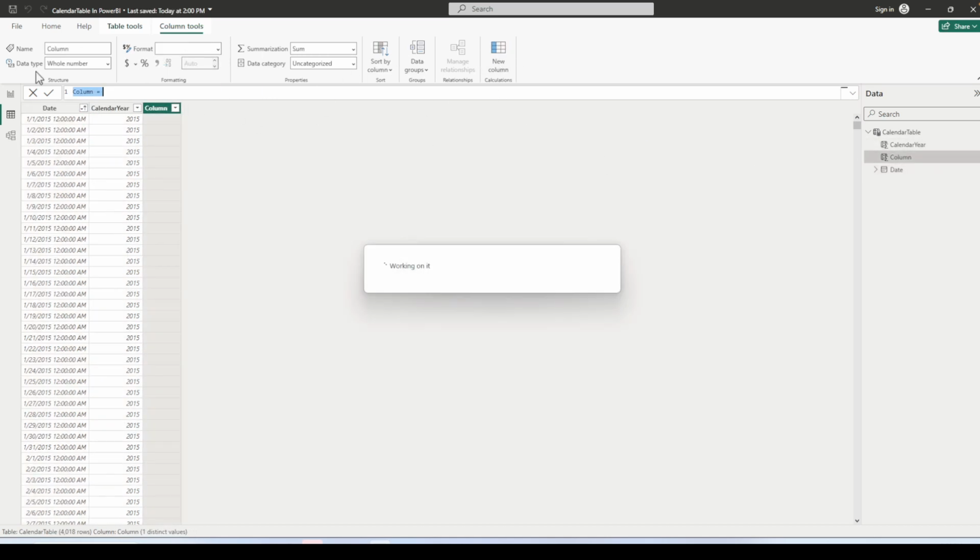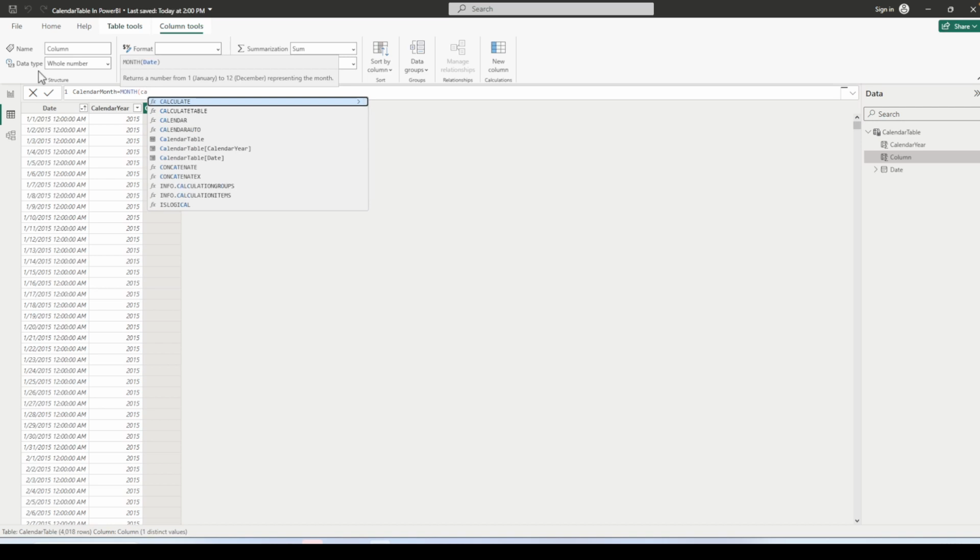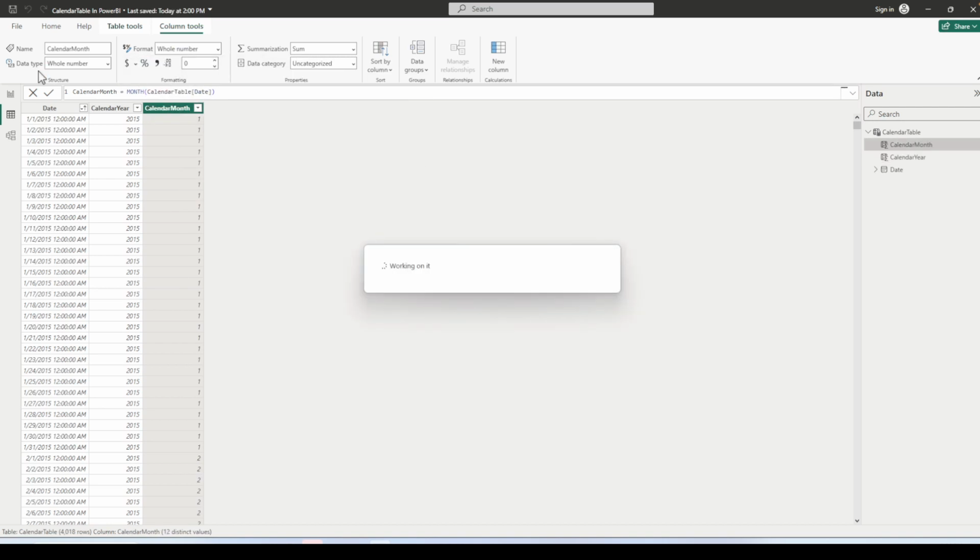So let's add in more columns. Let's add in calendar month. And month is month of the date, same concept. So it should have the month part of the date in each of the rows.